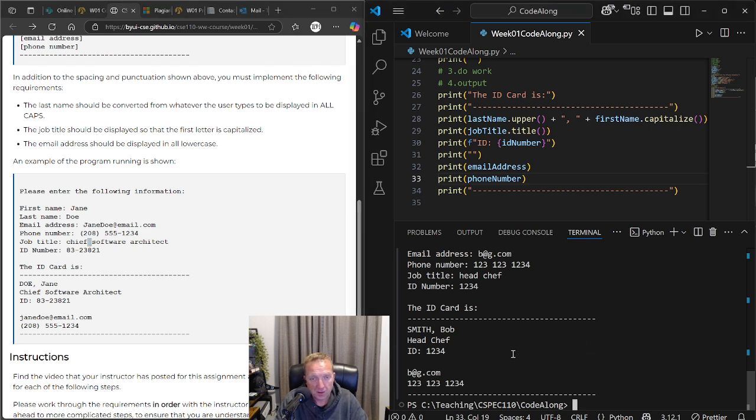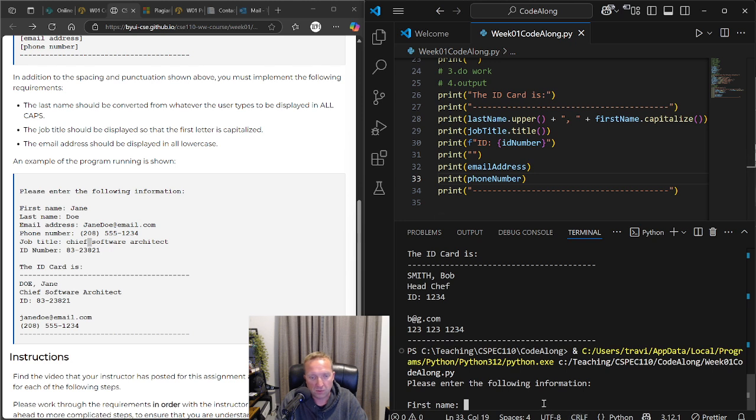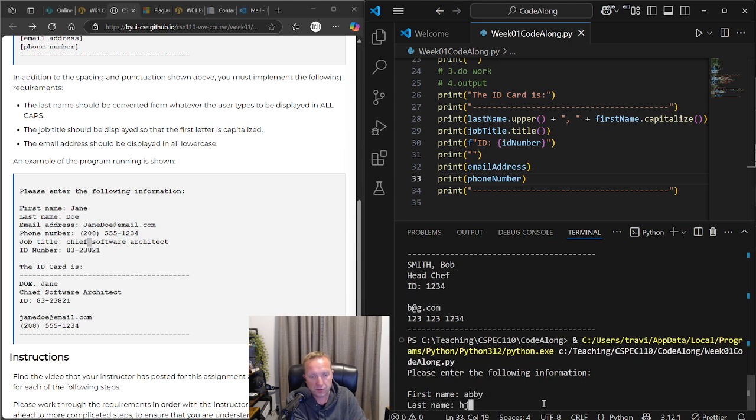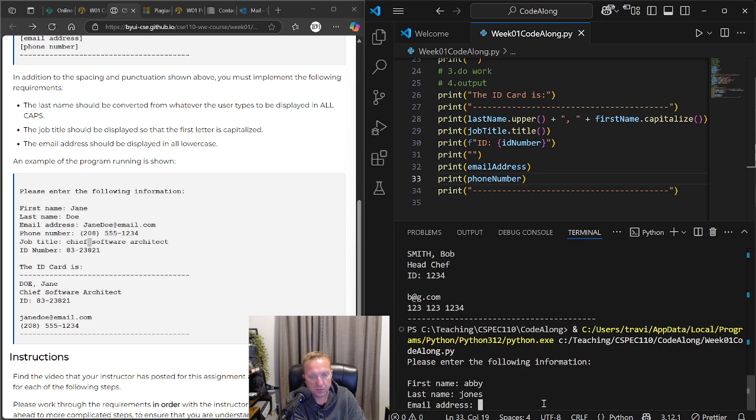So the reason why we do it this way is because, say, for example, we wanted to have a different ID card, but we want to print out the same way for a different person. We could do like Abby Jones. Email address is a@g.com.